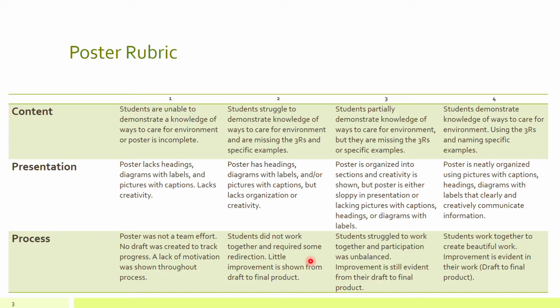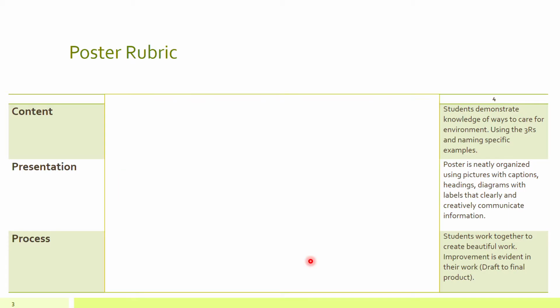Now, we've talked about this rubric before, and I'm going to once again cover up those unnecessary categories. We are going to specifically look at how to get a 4 for this poster. First, we're going to remember what we have to do for content. Remember, boys and girls, content means the things and ideas that are actually in your poster. You're showing us that you know ways to care for your environment. Remember those 3 R's, reduce, reuse, and recycle? You can use those to give us some examples of how to take care of our environment.